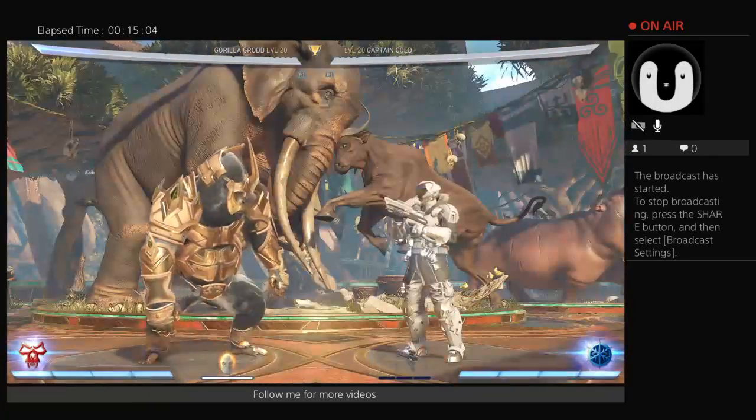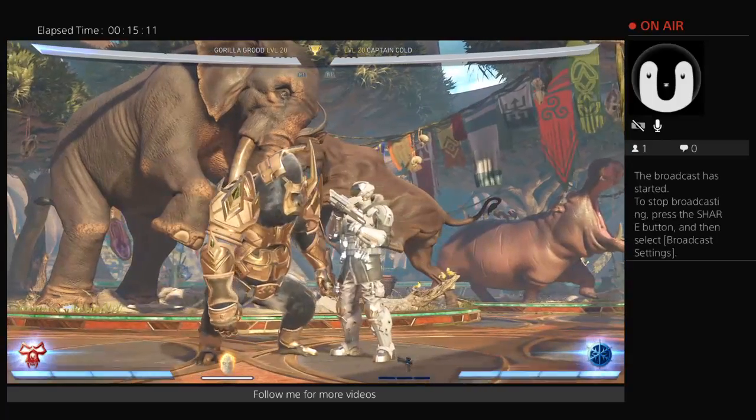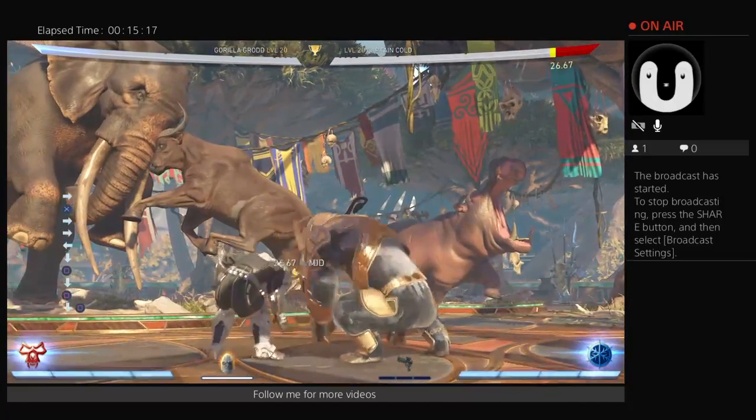Now, people can read this, of course, but you also have to get to know your opponent. So also my advice is stay back, get to know your opponent, throw out pokes. This is your best thing.